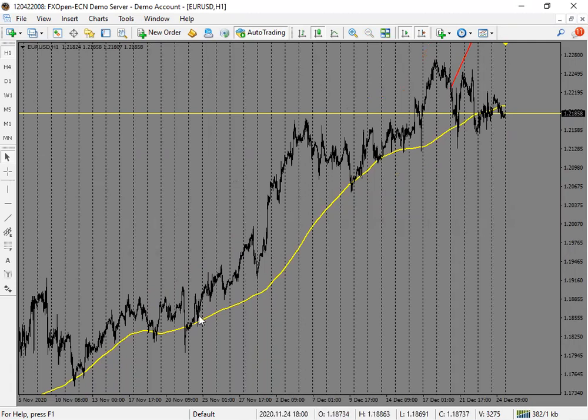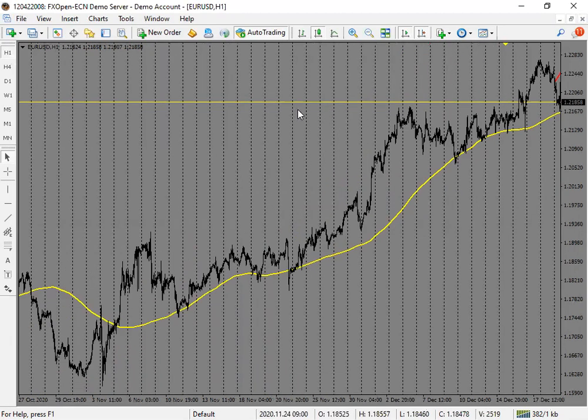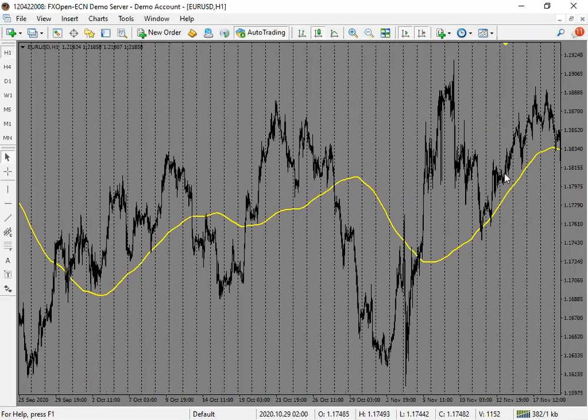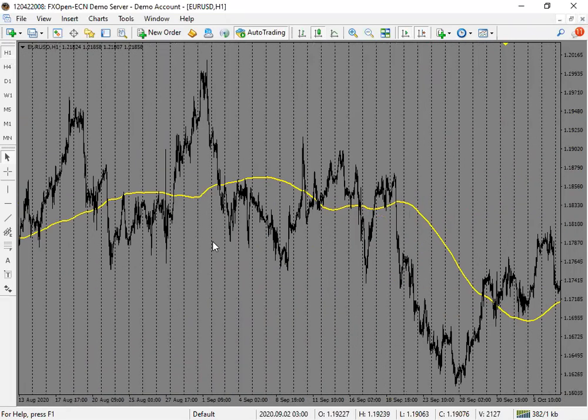So when the trend is actually accelerating, it's really good in showing us that. Obviously, as well, we can use the moving average as a form of support and resistance, but that's not what the session is about today. So as the market moves above the price, we basically consider that to be an uptrend. It could be a short-term uptrend, it could be a long-term uptrend, but it is an uptrend.